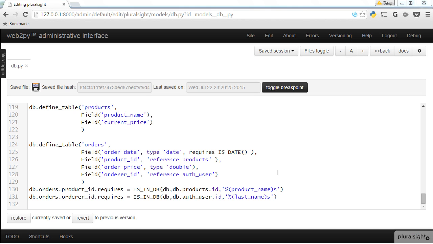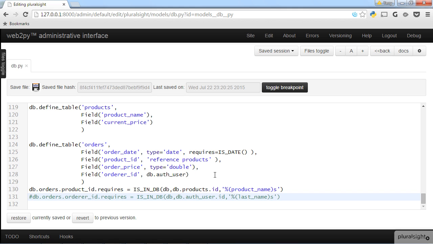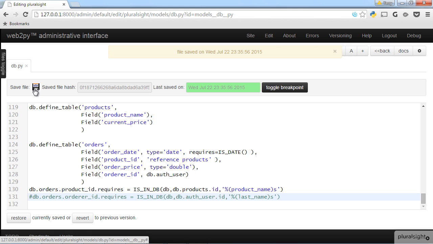Finally, I want to demonstrate one facet that's available to the auth_user table, or any table that's automatically defined as part of the Web2PY framework. Instead of using the reference with the table name, you can simply write db.auth_user, because this is one of the tables given to us by Web2PY. With that, I don't need this final connection, and so I can comment this 1 line of code out. What this gives us is auth_user connected to the auth_user table, and when we display it out to the user in our front-end code, we get much more.